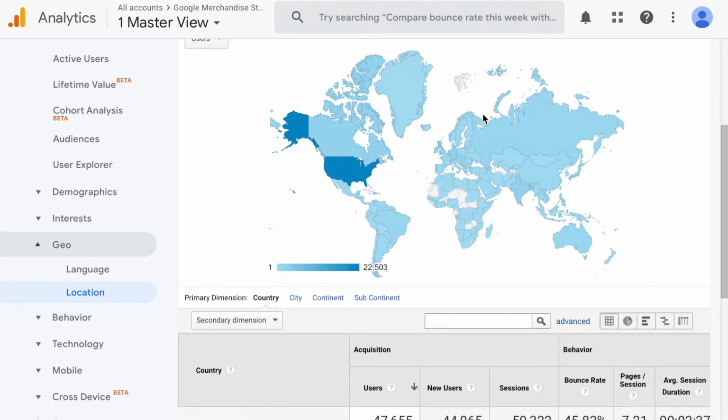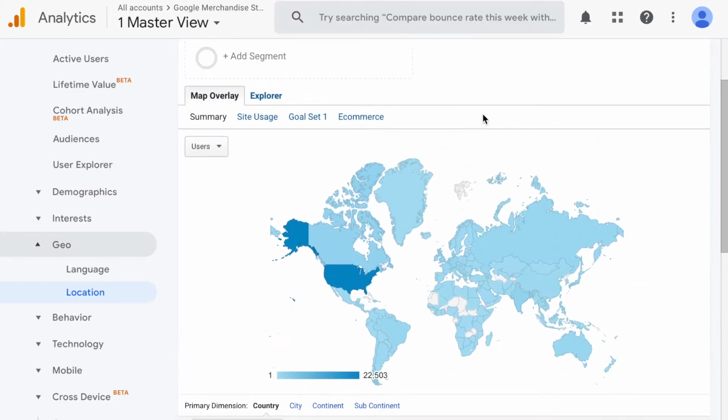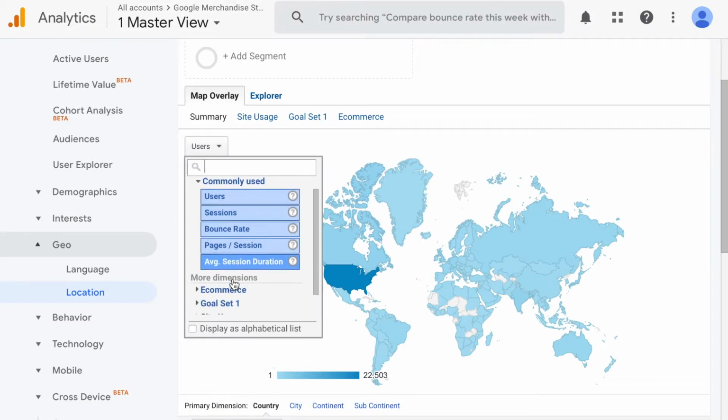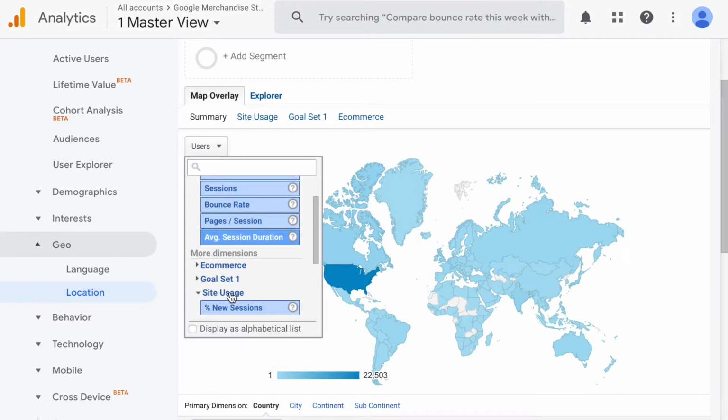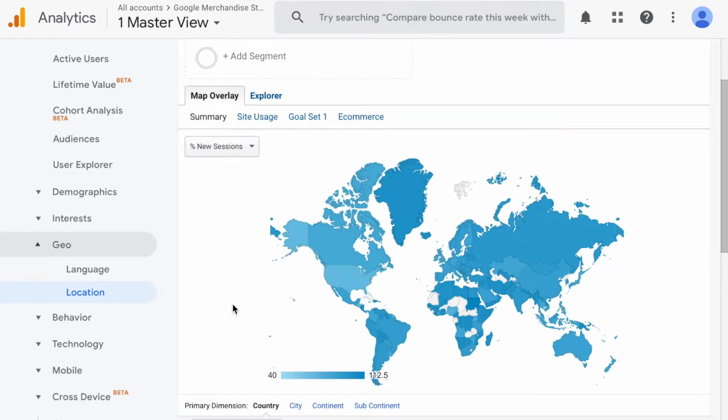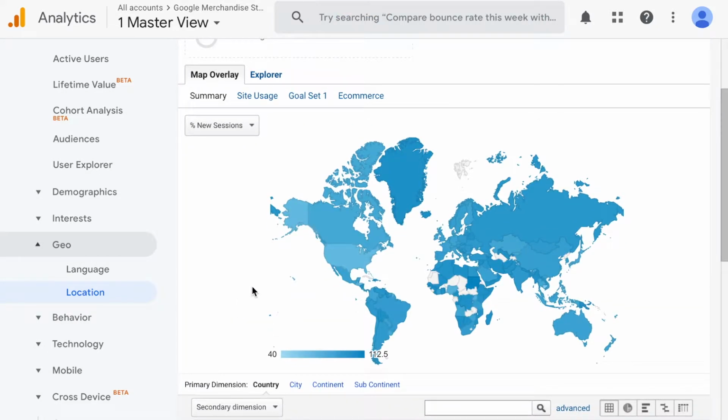For example, switching the map to show % of new visits lets you identify potential new markets based on new user traffic to your website. This can help you decide whether to build awareness or invest in customer loyalty in particular locations.